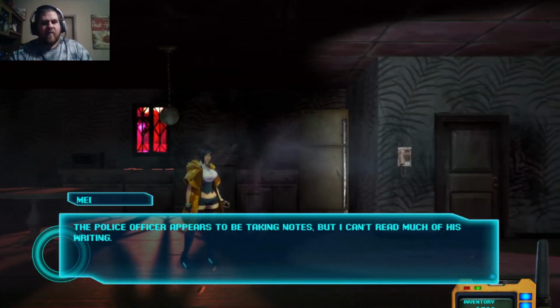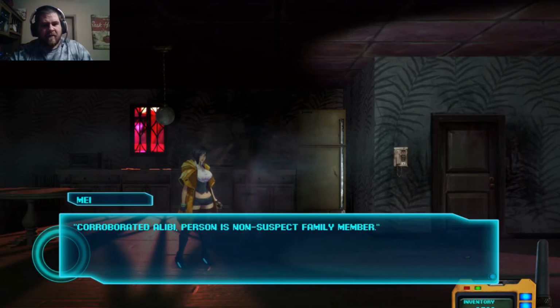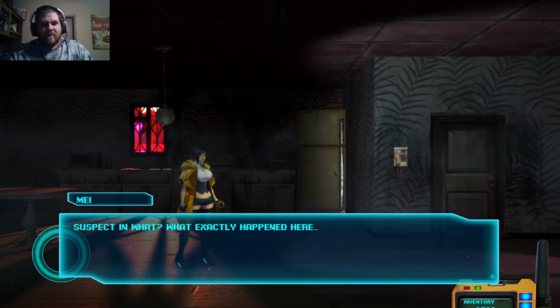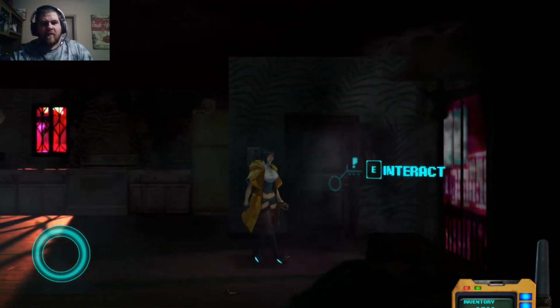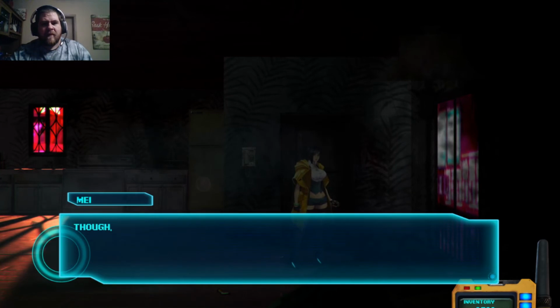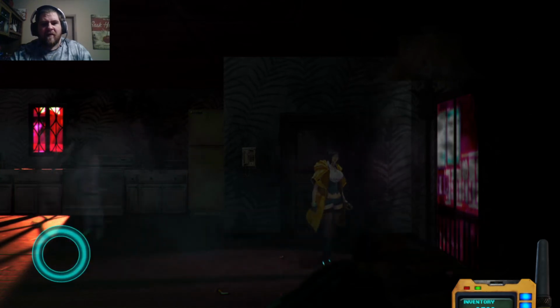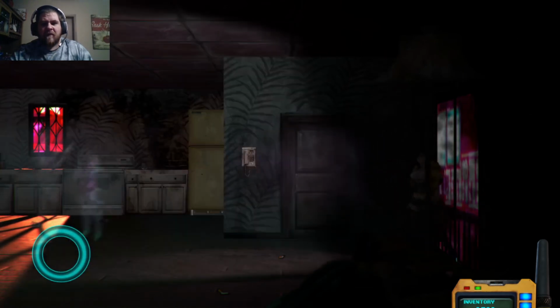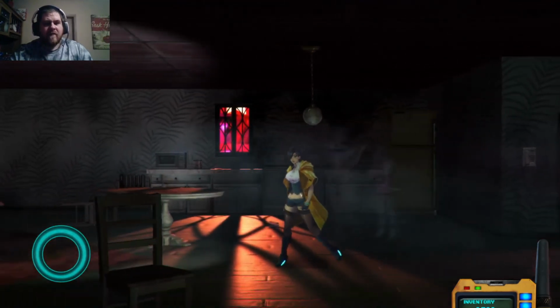Like a scolding. A police officer appears to be taking notes. Oh, it's a police officer. But I can't read much of its writing. Collaborated alibi. Person is non-suspect family member. Suspect in what? What exactly happened here? Ooh. Just a small bathroom. Though on the inside, there's a heavy-duty lock on the door. This poor girl must have been terrified. Oh my goodness. It's crazy. And did a ghost just enter this place?